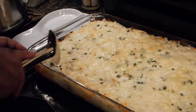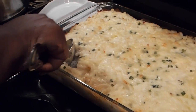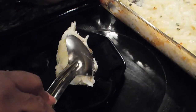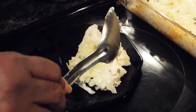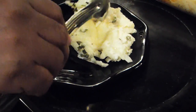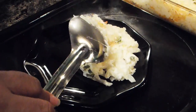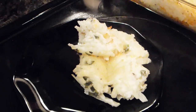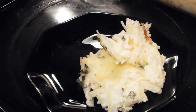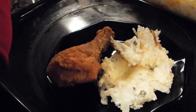Now I'm back, and I'm going to be frying chicken for a minute. So I just wanted to go ahead and dish you up a plate because it's been about 10 minutes and this is ready. It's still warm, but it's ready. It's good and cheesy on the inside. There you go. And I'm still frying chicken on the other side. So I'm going to add a couple pieces of chicken to this.